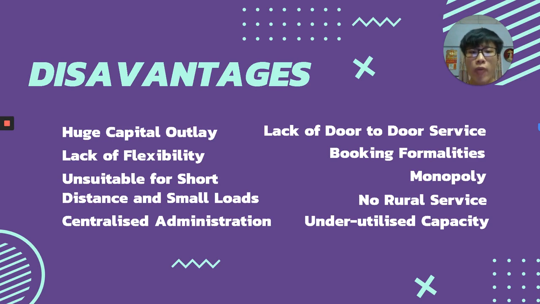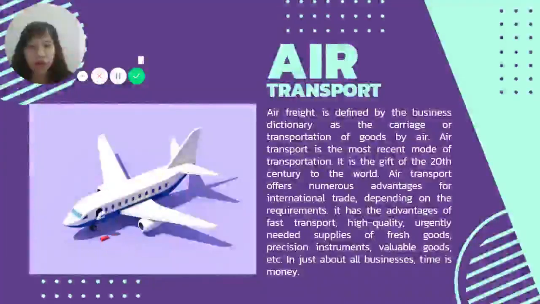Now we'll come to air transport, in comparison with rail. Air freight is the carriage or transportation of goods by air. Air transport is the most recent mode of transport. It is the gift of the 20th century to the world. Air transport offers numerous advantages for international trade, including fast transport, high quality precision instruments, and valuable goods. If you care about your business, time is money. There are some advantages of air freight.